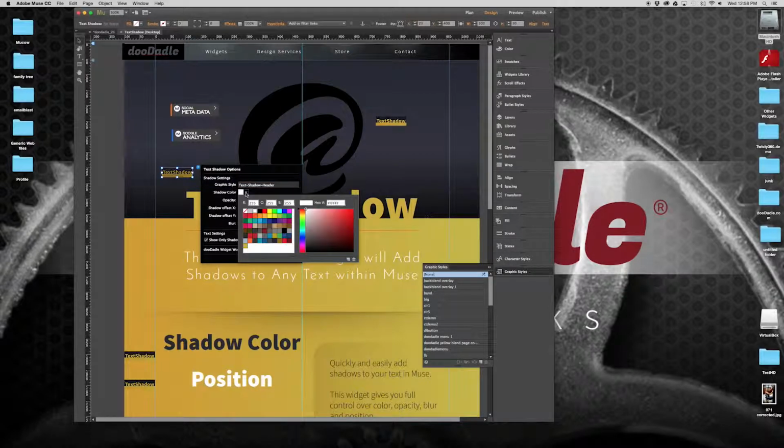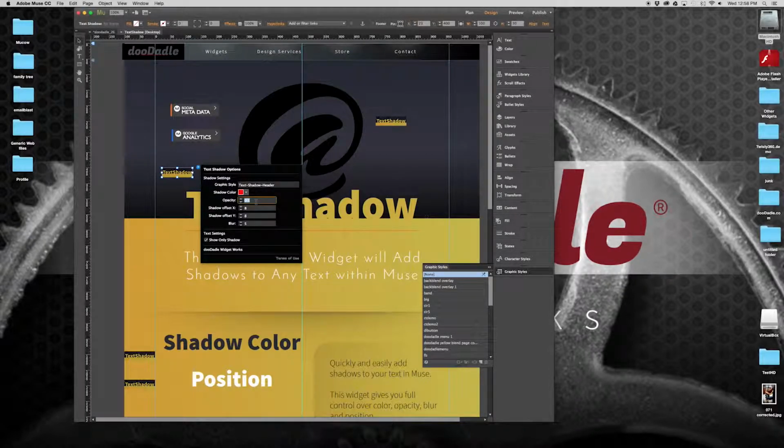And for this case, I'll just do something bright so you can see it. Change the opacity to 1, which means 100%. I'm going to give it an offset of 0, because I'm just trying to give it a flare around the actual font. Blur of 5, now we'll go to 8. We'll see what that comes out like. And this is if you just want to show the shadow itself. We don't want that. So we want to keep the font there.